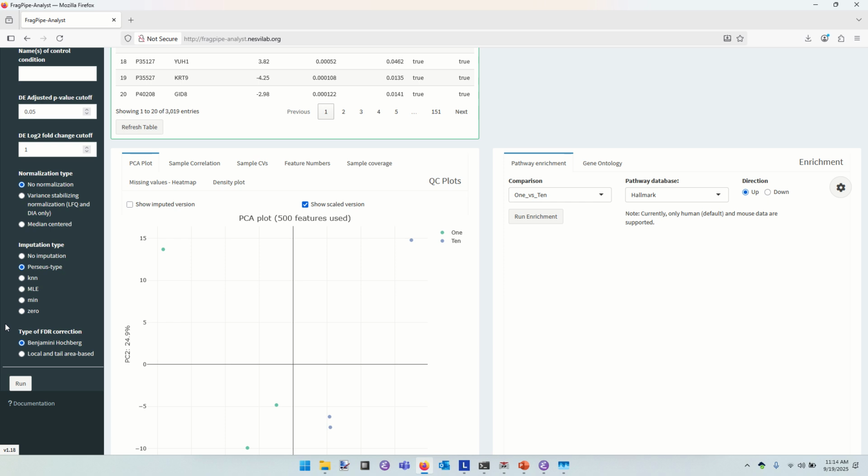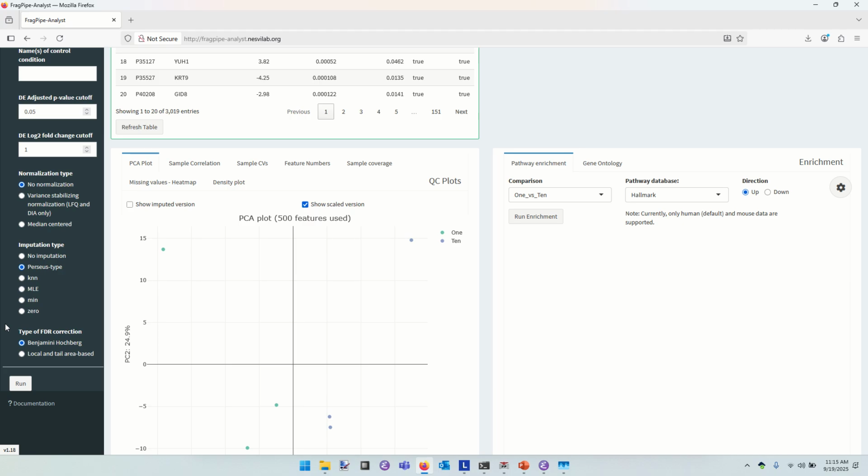Why would it be bad to impute zeros? To say if there's a missing value, I'm just going to take it as a measured 0. Again, there's no variance in it. So if you have 3 imputed zeros, they look like there's no variance within one of the cohorts. It does bad things to the t-test. If I use k nearest neighbors or MLE, which is maximum likelihood estimation. I think so. Yeah.